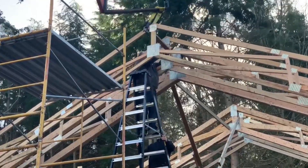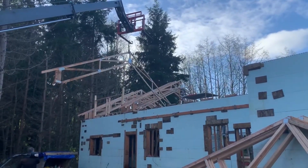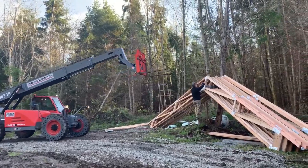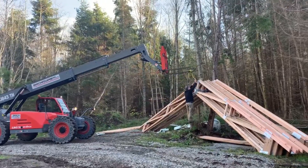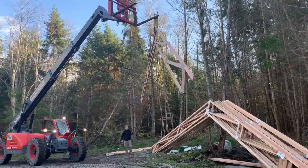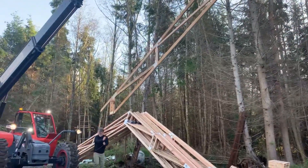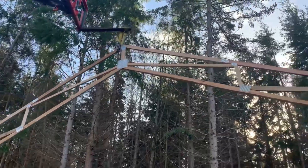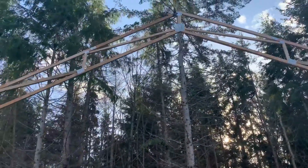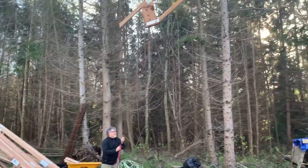That way, when you're setting the next truss, you don't have to deal with anything — just poke it out. These trusses are 10 feet tall from the bottom up to the point, which makes them pretty wobbly. It's my first time ever setting parallel cord trusses, so I wasn't sure exactly how this was going to work out. On the plate mud seal, I actually put a 22-and-a-half-inch block on every other truss so that when we set the trusses in place, we just screwed them right to these blocks. It was kind of amazing how much support just a 2x4 gave it.